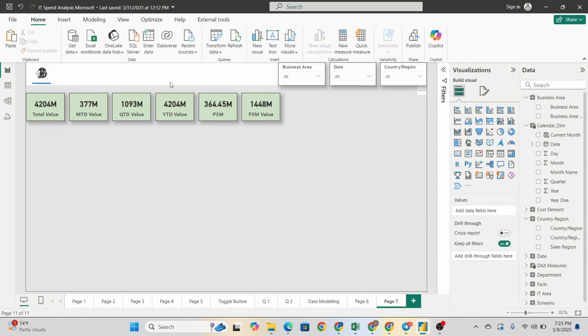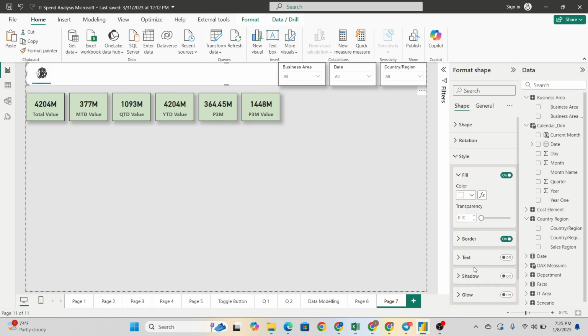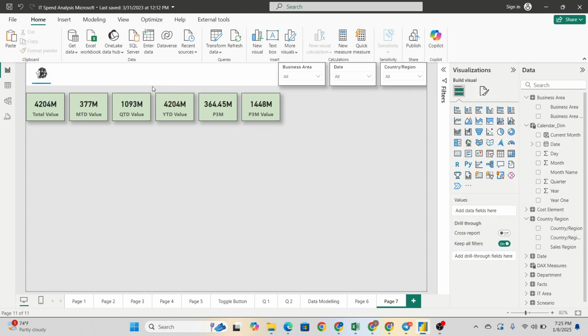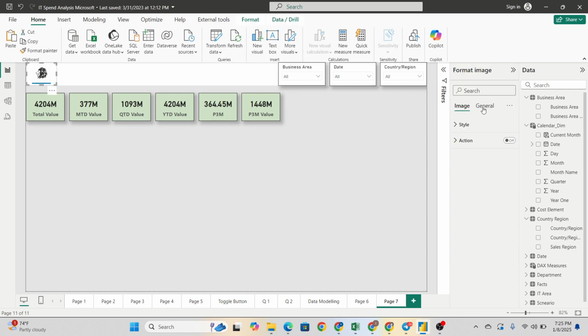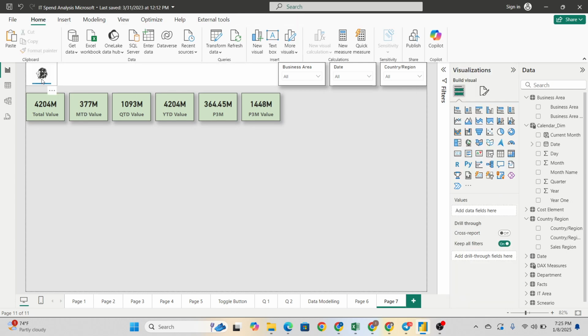This logo is also looking good and it matches the color of the slicers, but here you can see a little bit of blue color. In that case go to style, you can see the border is there, and you can make the border white. Now it is properly matching. In real-time projects we do it. Here also, in effects, go and turn on the visual border. Now the logo is also looking proper and everything is looking proper. This is the second thing.